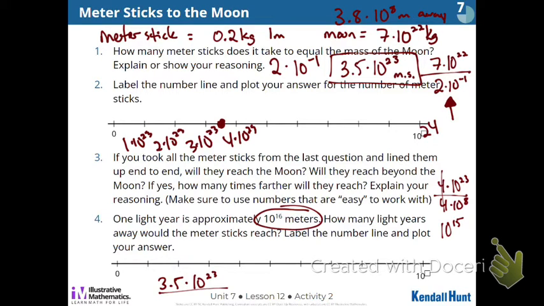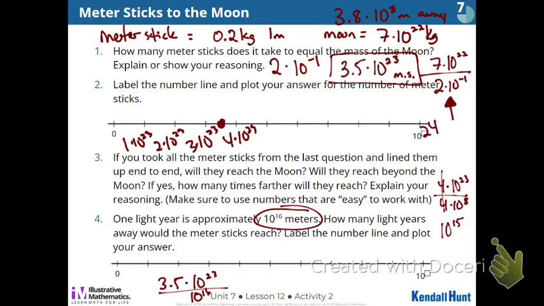I'm going to divide this by 10 to the 16th. So I take my total distance divided by 10 to the 16th, which is 1 light year. You guys know what a light year is? It's how far light goes in 1 year, which is far. Do you know why you know it's far? Because light is like instant. So how far instant goes in 1 year?